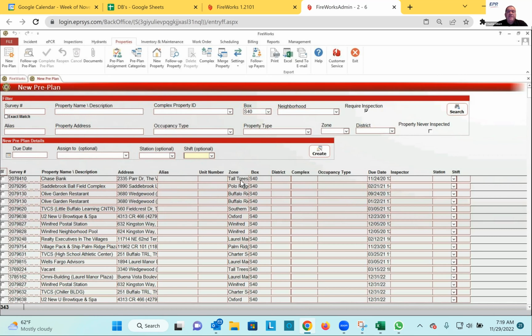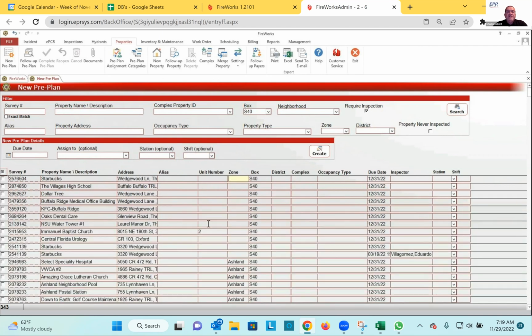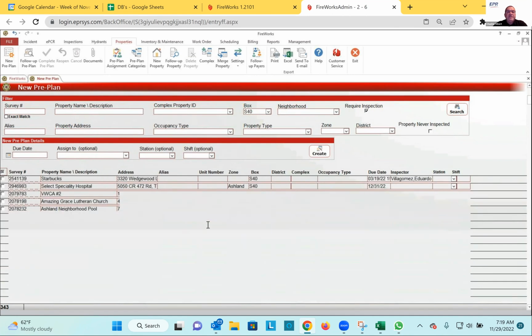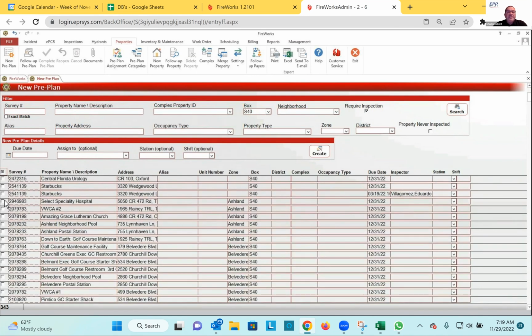Now you do have zones here, so we could possibly sort in ascending. Then you'll notice you have some that are Ashland, Belvedere, and we could say, okay, let's take these Ashland ones and these Belvedere ones and give those to A shift. So there is some type of segregation built in so that you can divide them up a little bit.